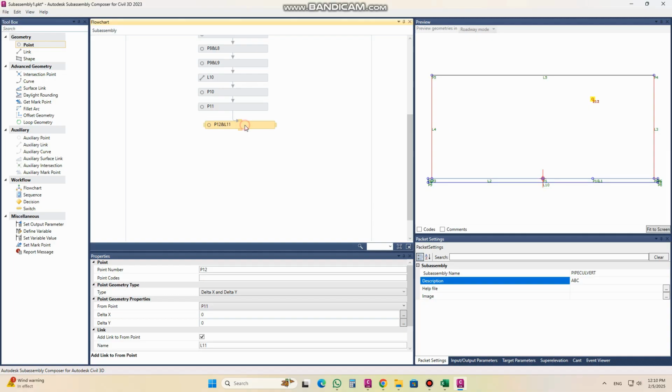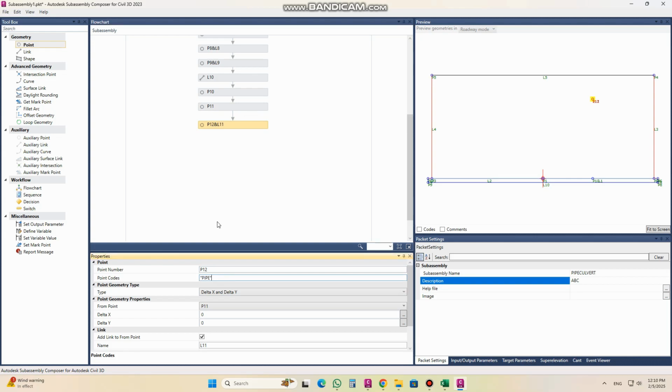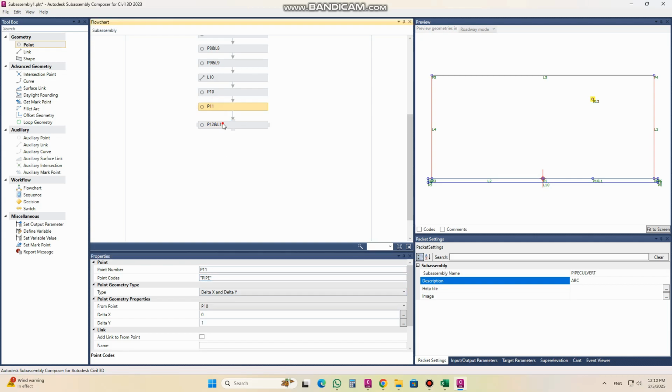Again for the left side pipe I will create 2 points same as the right side I have created.